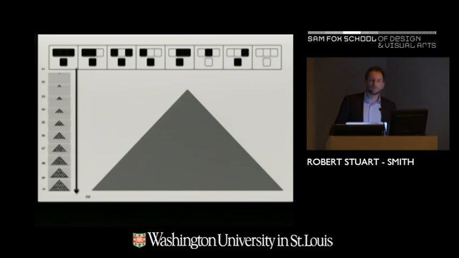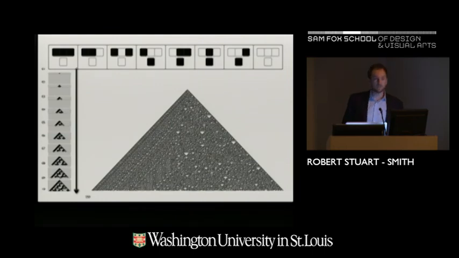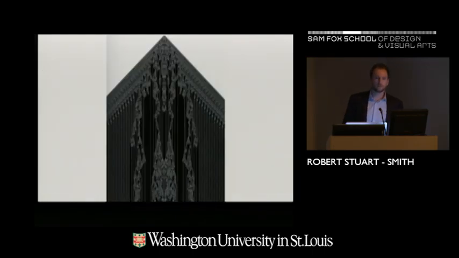Computation, on the other hand, by people like Stephen Wolfram, this is an example of a one-dimensional cellular automata. You can see all the diagrams up the top. They actually have different rules that are playing out to create what is a very periodic array, or a very differentiated one, or a highly emergent one.